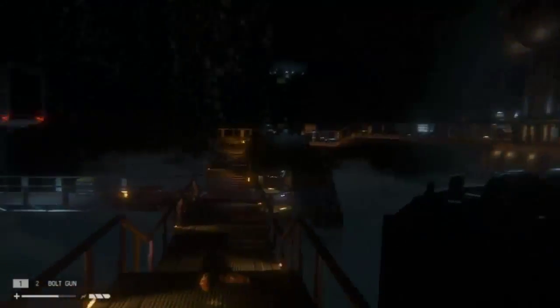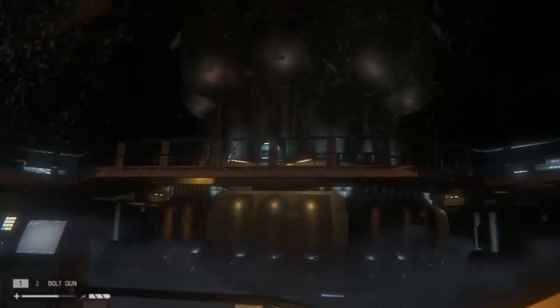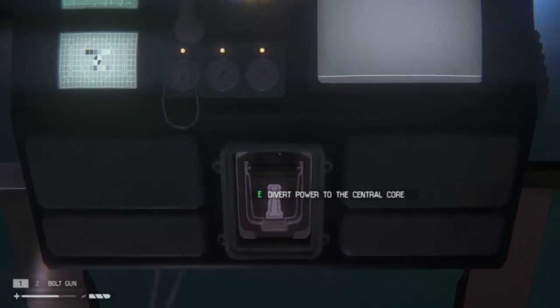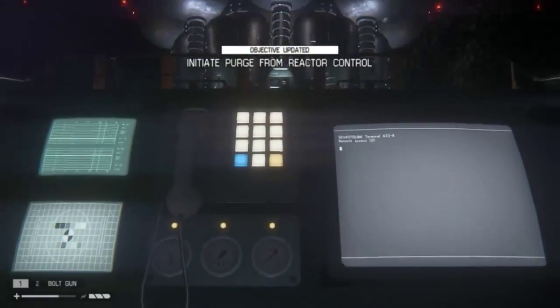All right, let's get our way down to this bit. Walking over the deceased forms of all these guys. No, we can't get any of that stuff. Which way is he coming for me? He's going that way. Brilliant. I love it when an android comes for me. Divert the power to the central core. Sounds brilliant. We'll do that. Pull a lever. Now what?